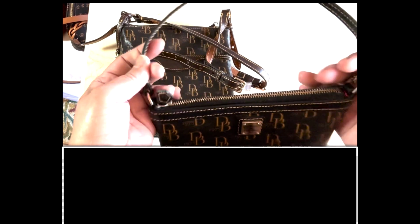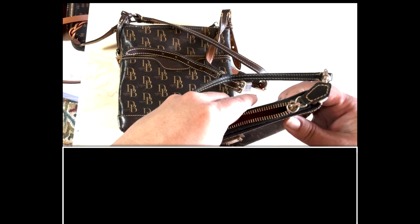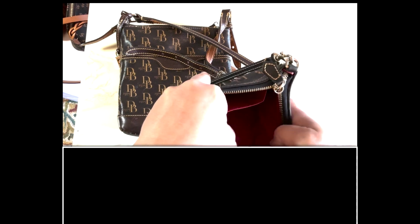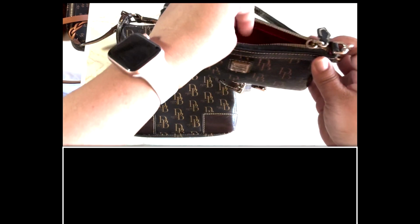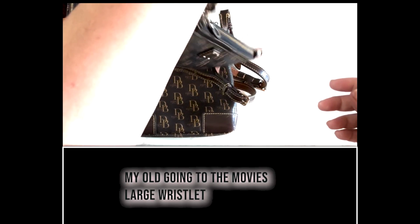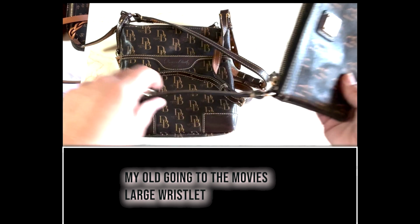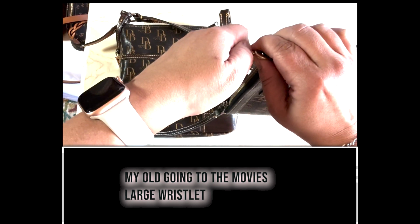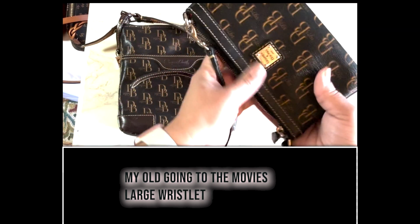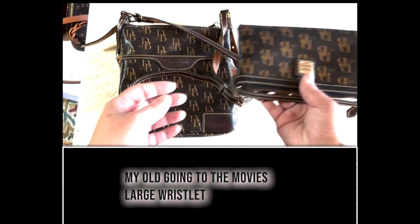So this wristlet is versatile. It has a zipper. You can open it up. It has one pocket inside. And you can wear it like this, or you can wear it like this. Now, I used to use this purse for the movies. When we would go to the movie theater, I loved to bring this purse and we would sit and watch a movie. And I would put this purse on my lap and it was awesome.